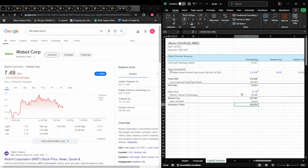Now, if there were synergies, maybe they'd pay a little bit more. Obviously, we have to do a discounted cash flow valuation on this, or some kind of multiples valuation, maybe a combination of the two, right? The income approach and the multiples relative valuation approach. But this company's worth, in my mind, $300 million at a bare minimum. Could be worth half a billion dollars. Who knows? But a fair market price, this is typically just a good exercise to do, just to become comfortable with valuation in general. These metrics right here are really important: cash, debt, enterprise value. Boom, we're done.